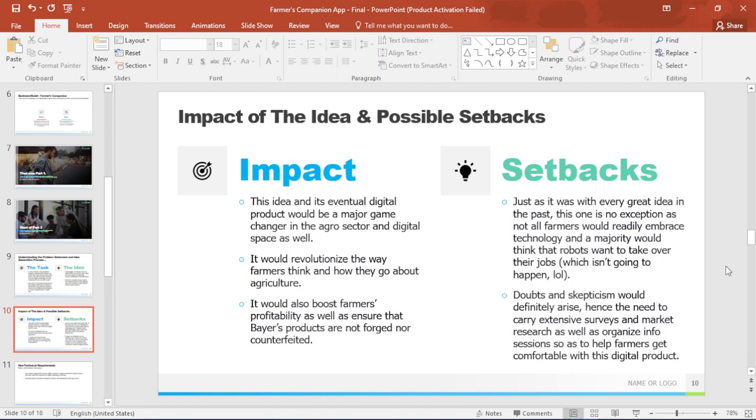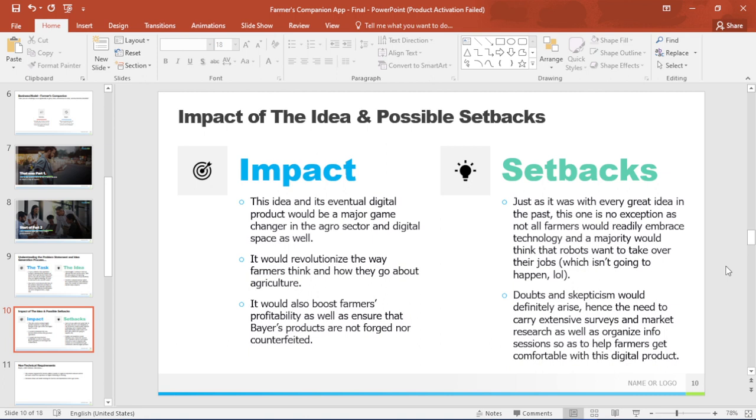So that's one setback. Doubts will certainly arise on the side of the farmers, because they'll be thinking, how will this ensure that their job is not taken and at the same time their profits are boosted?